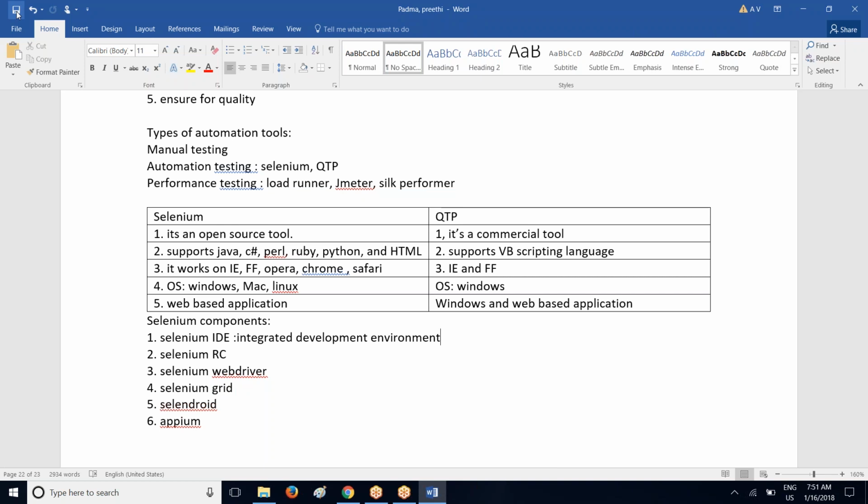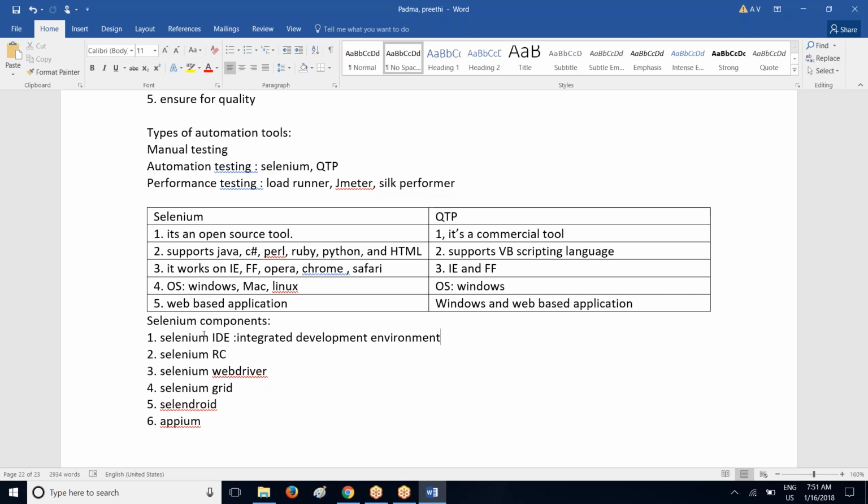That means we can download and install Selenium IDE only in Firefox, not in any other browsers. The recorded scripts can be viewed in all the supported languages.